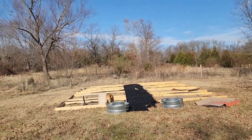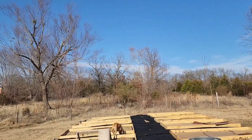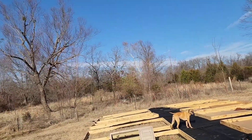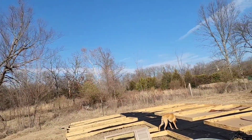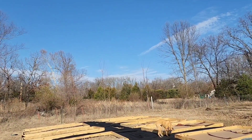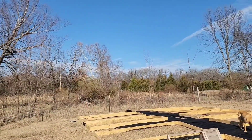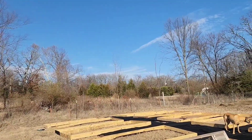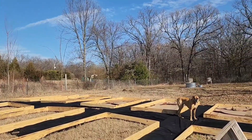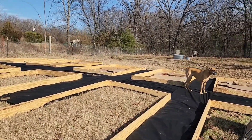This week we finished the raised garden bed. We used two by six by tens and made ten-foot by five-foot beds. I started putting my cardboard down. I have to finish the rest of the beds and then I'm using landscape material in the walkways because I've used cardboard before and it just keeps allowing the weeds in. I also ran the landscape fabric underneath all of the boards because that's where I've had the most issues with weeds.